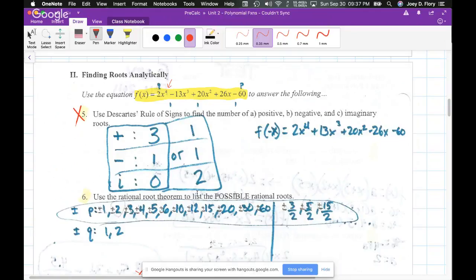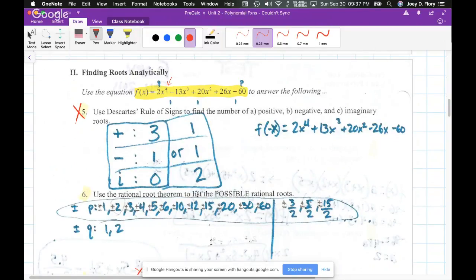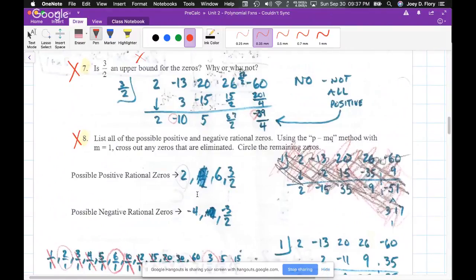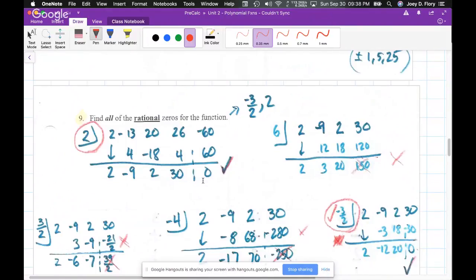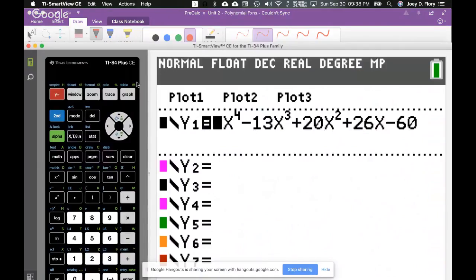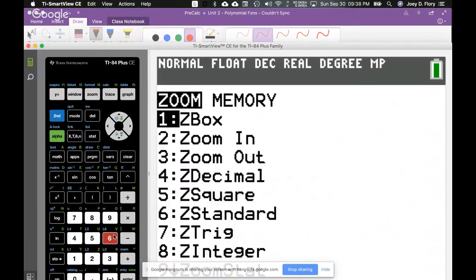So in order to find that rational root, or maybe even get an idea of the irrational, although it won't help us with the imaginary, let's graph it. So go into your TI and plug in the function that they gave you at the beginning of the problem. Be careful to plug it in accurately. Take your time to double check that. And then I like to do zoom 6 to kind of get us in our window.